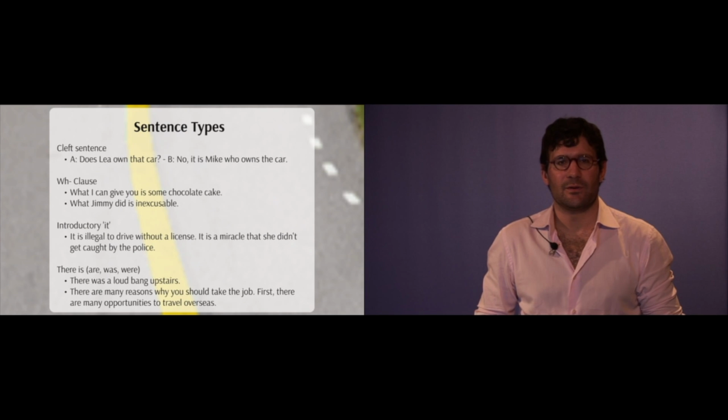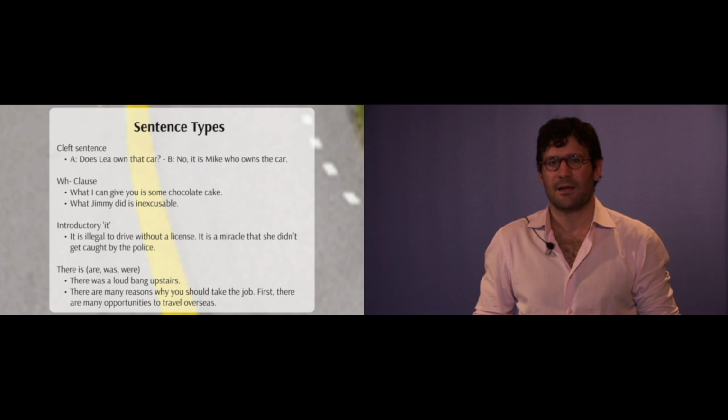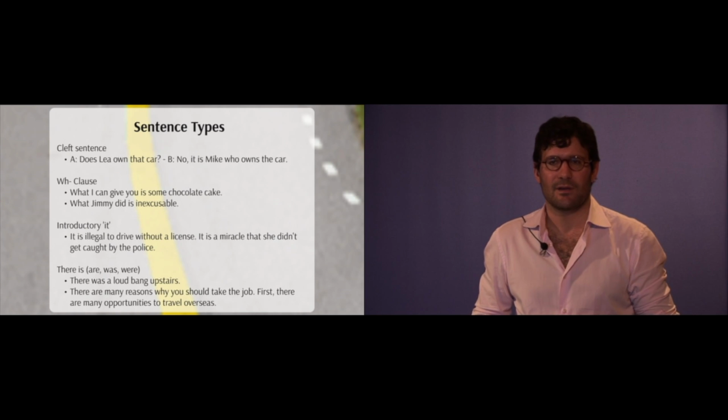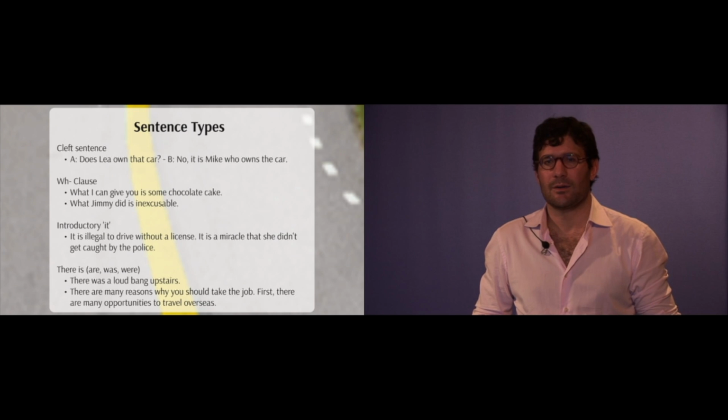The last thing we're going to review is some sentence types. We're going to show you what these different sentence types are and how to use them correctly. The first sentence type is what we call a cleft sentence. Does Leah own that car? And the answer: no. It is Mike who owns the car.